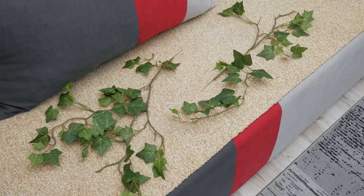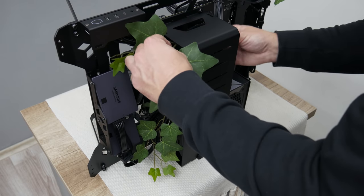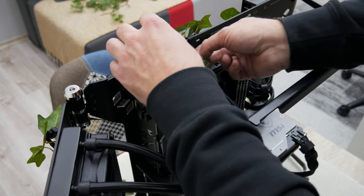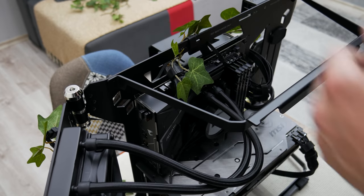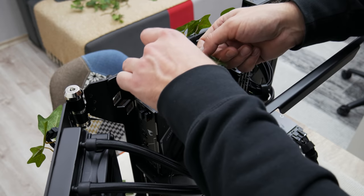So to cover some parts, I'm going to use some artificial plants, which were left from my previous project. I know this is not a perfect solution, but at least it will cover some parts that are poking my eyes. And as well, my computer will look strange and weird. I mean, it's like a monolith in the jungle.